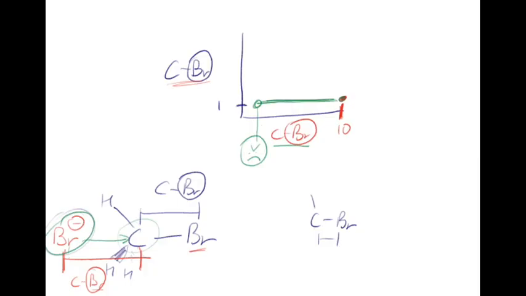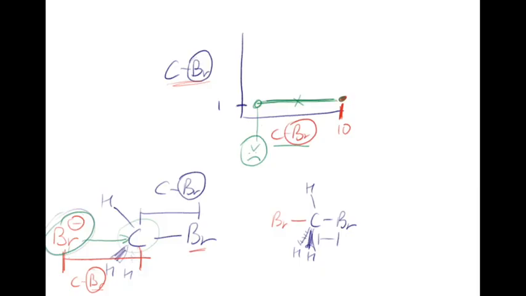I'm going to have my hydrogens sticking out like this, and the red bromine is effectively stuffed in there like that. So this would be like a pentavalent carbon, where I've actually got a full bonding order here and a bonding order there. Not possible. Way too high in energy. So we're going to stop there. That trajectory doesn't make sense. We're not going to do this one at all.